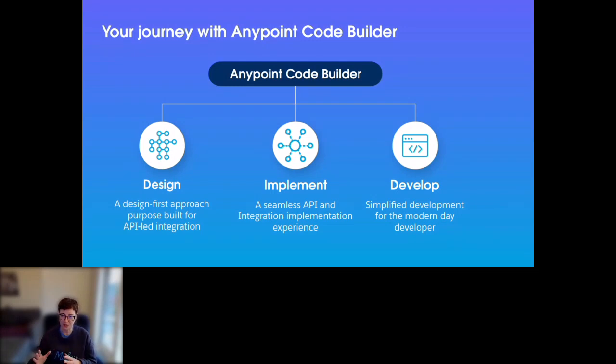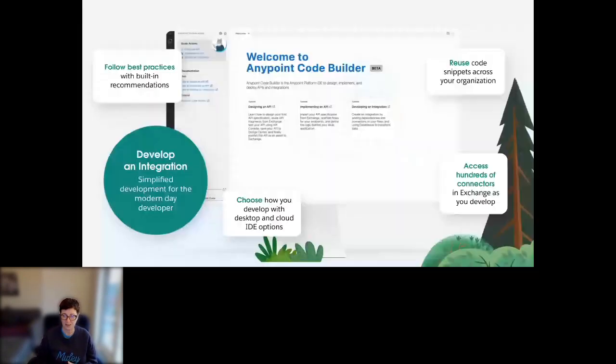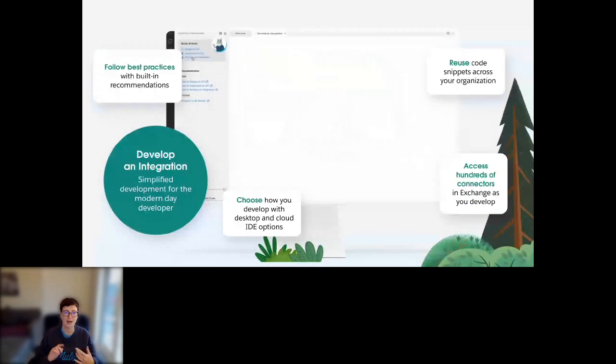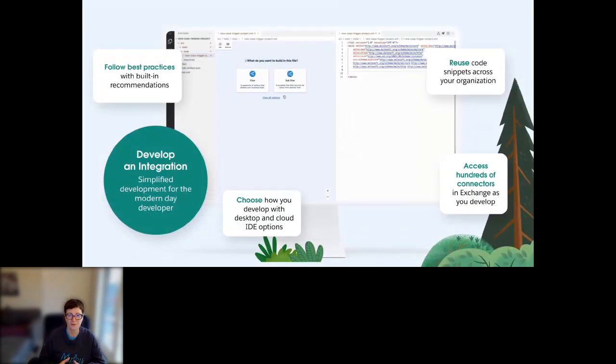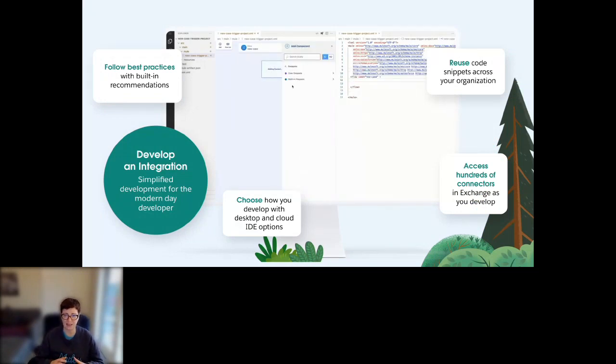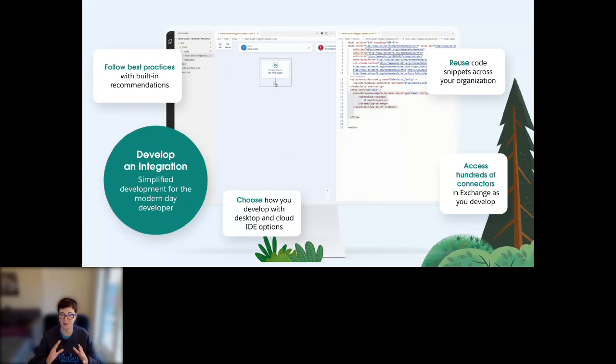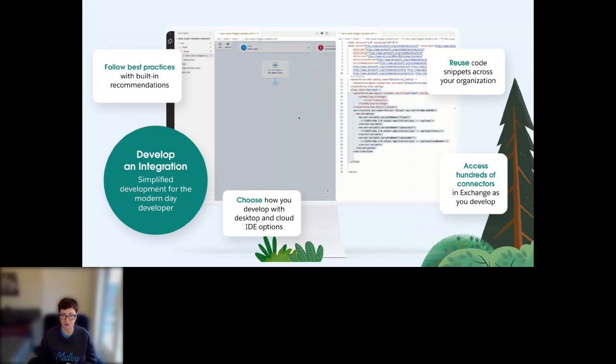And this third journey is what I'm going to focus on today, showing you how you can develop an integration that connects to a number of different systems. So you see this little GIF where in ACB, you define an integration, you build your flow in the canvas. Once you've done with it, you can deploy it to the local runtime that we bundle. You can debug it, you can test it, and then you can deploy it to CloudHub. And all of that I'm going to show you in the demo today.